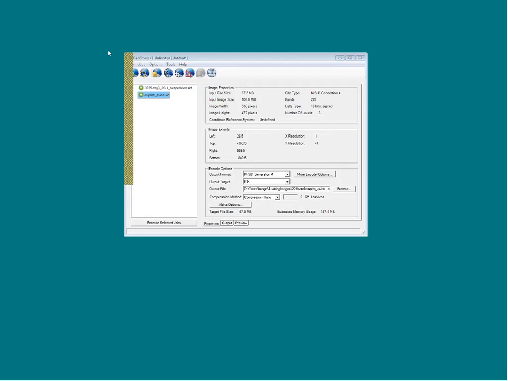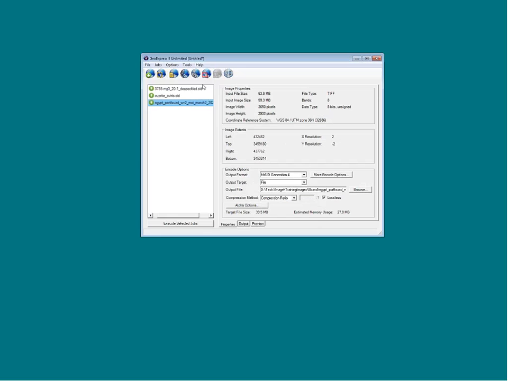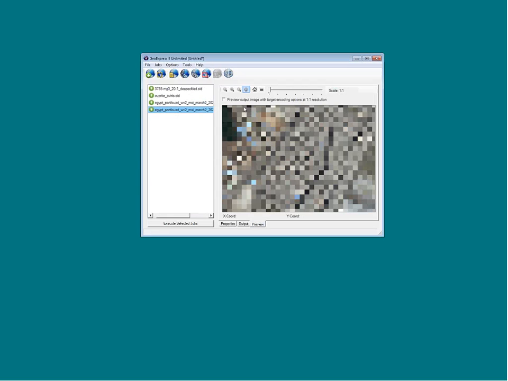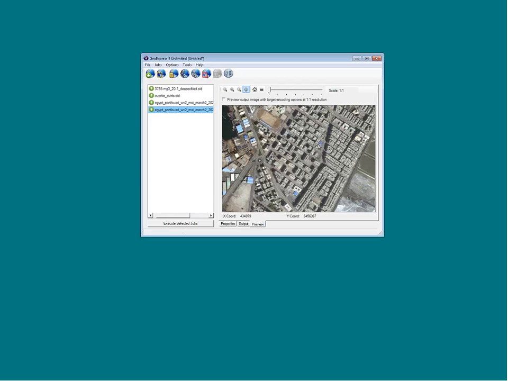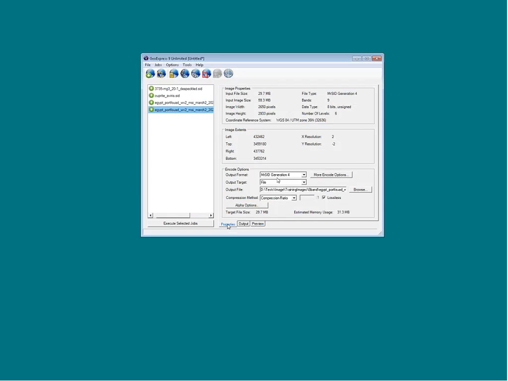But you could have images with 8 bands. This image has 8 bands. And you can compress all of those bands to MrSID. So you can have a MrSID file that's compressed 20 times smaller, 10 times smaller, whatever the case may be. You still have all your bands, still have the exact same image quality, full resolution data as the original. So none of the quality is sacrificed there, but it's just in a very efficient MrSID file. So that's the MrSID file format. That's the latest generation it's on. GeoExpress 9 allows you to create those files.